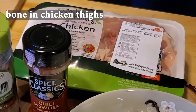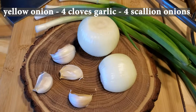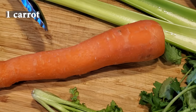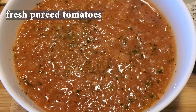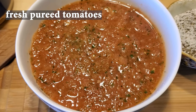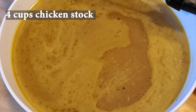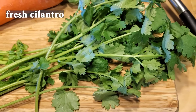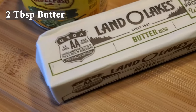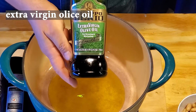Here's what you're going to need: bone-in chicken thighs, Italian sausage (sweet or hot), yellow onion, four cloves of garlic, four scallions, two ribs of celery, one large carrot, half a can of chili peppers, some tomato sauce — in this case I used what was left of the peeled and deseeded tomatoes I made the other day. 2 cups rice, 4 cups chicken stock, fresh cilantro, fresh limes (I used lime juice since I didn't have fresh), butter (salted or unsalted), half a can of cannellini beans or white beans, and extra virgin olive oil.